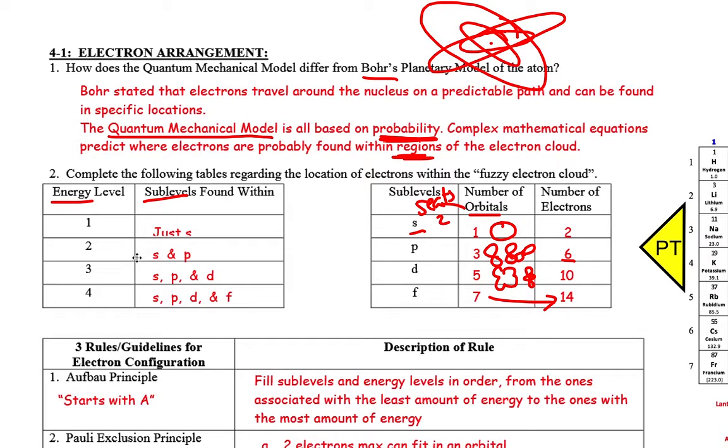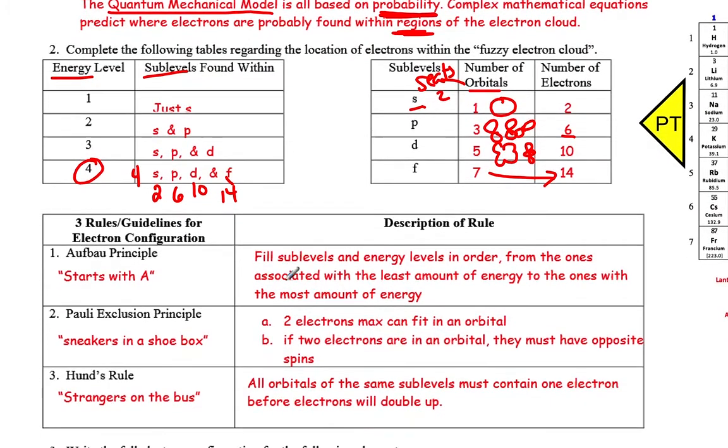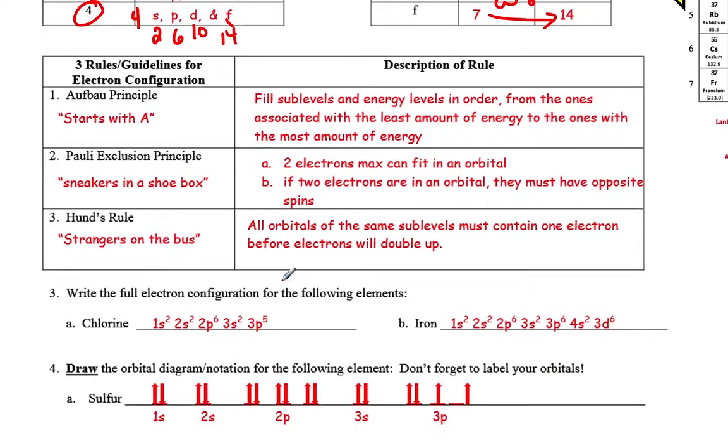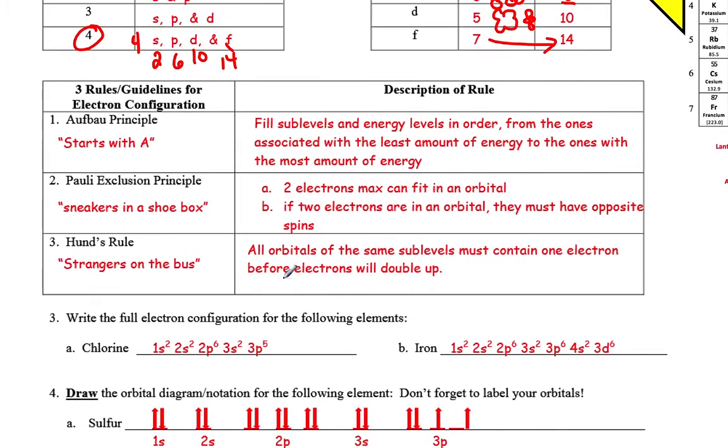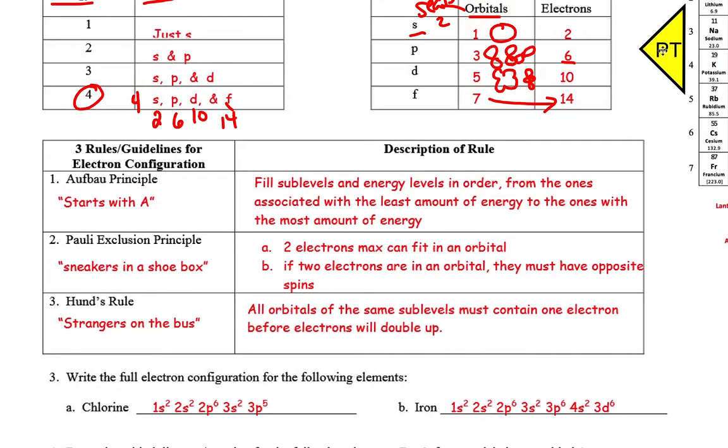And if I said, for instance, what's found in energy level 4, you say, well, there's 4 different sublevels. There's S, P, D, and F. And then you say, in the S it can hold 2, in the P it can hold 6, in the D it can hold 10, in the F it can hold 14. And if you add them all up, you can figure out how many electrons it can hold, etc., etc. So you should be able to answer questions about the breakdown of the energy levels, sublevels, and so forth.